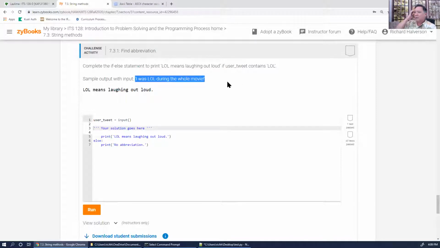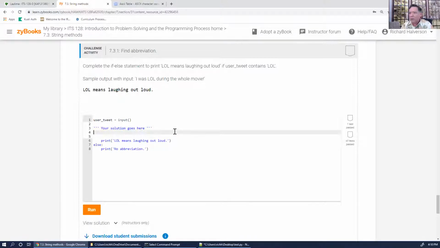And what this program does is it searches the string to see if there's an LOL in there like that. And if there is, it prints this out. Otherwise, I guess it doesn't print it out. Oh no, it just says no abbreviation.